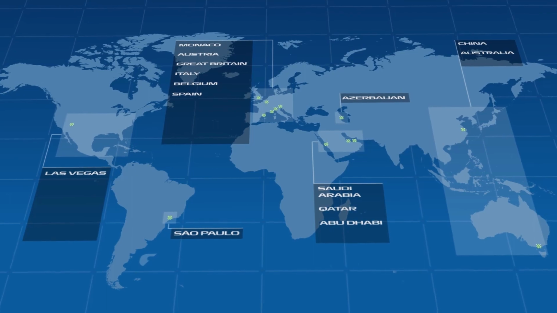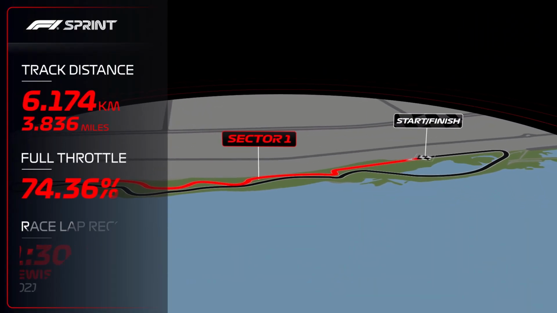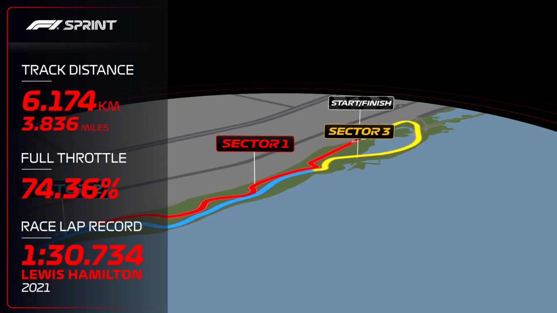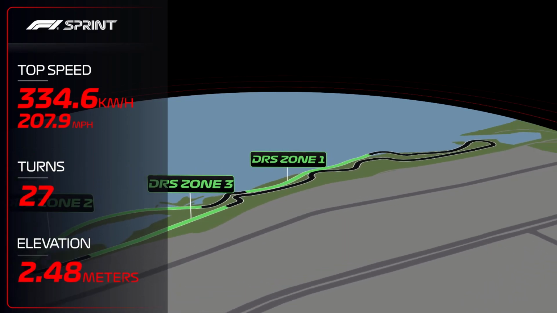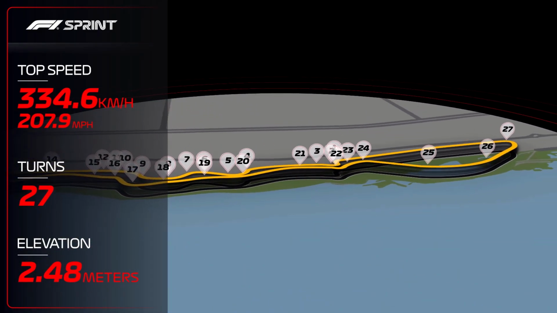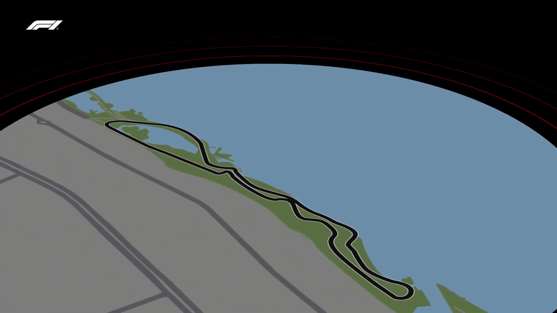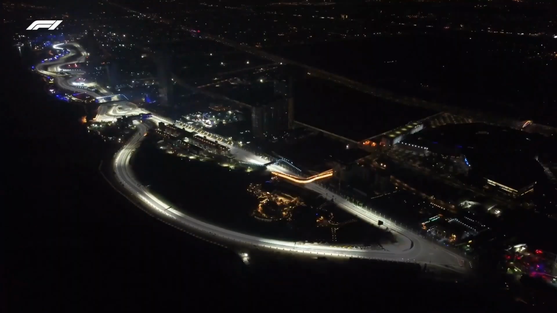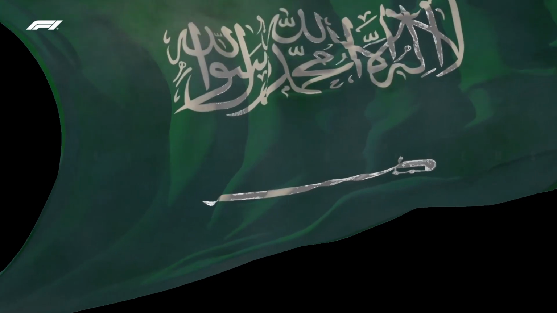This is one of three races going to be contested here in the Middle East in Jeddah, Saudi Arabia. Track distance compiles of 6.174 kilometers with the full throttle being around 75%. Drivers are expected to reach around 335 kilometers per hour around the Jeddah Corniche Circuit, as well as the 27 turns that compile the whole track. We're just moments away from starting the first F1 sprint here in the LX7 fantasy season.